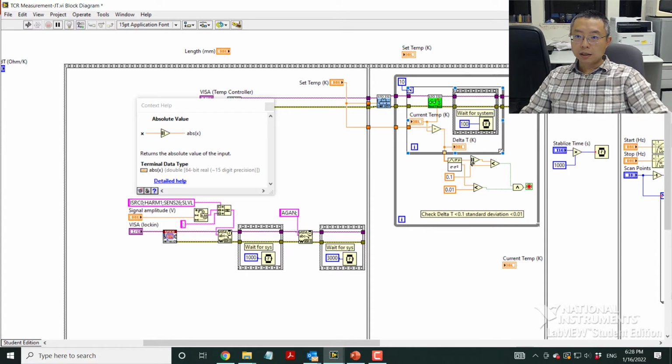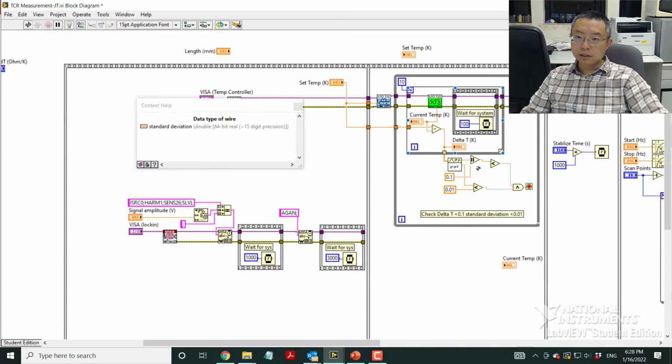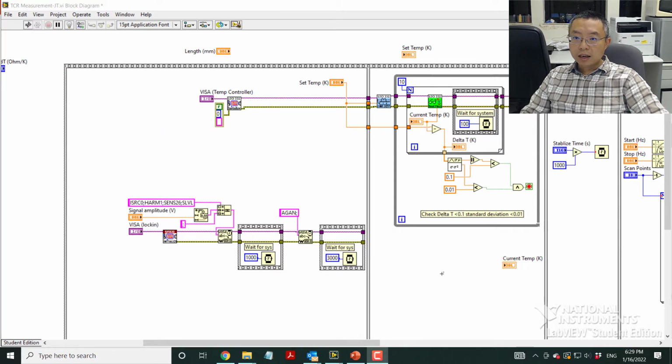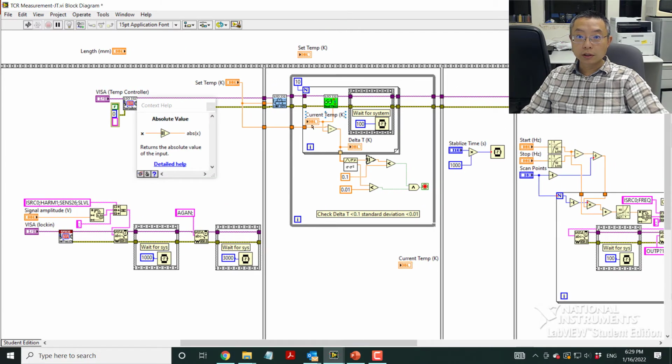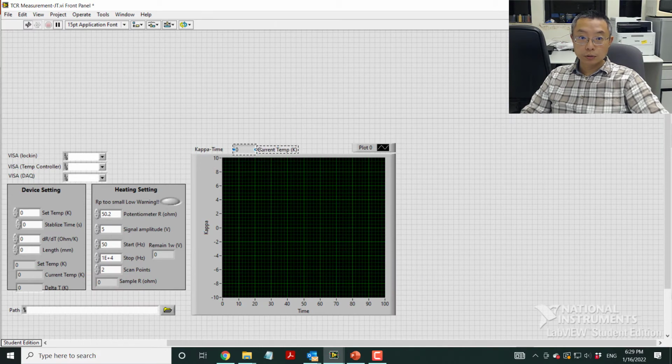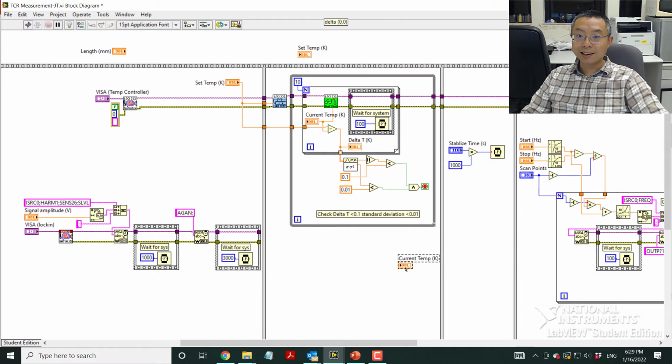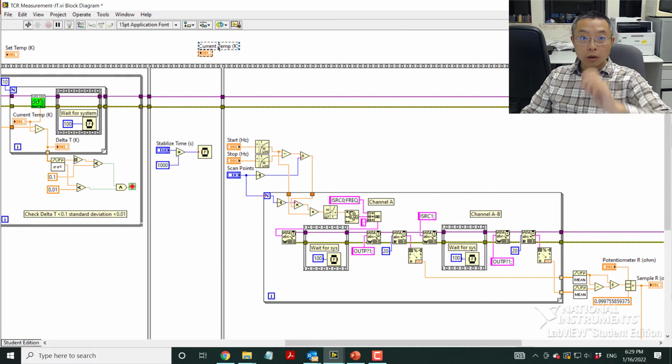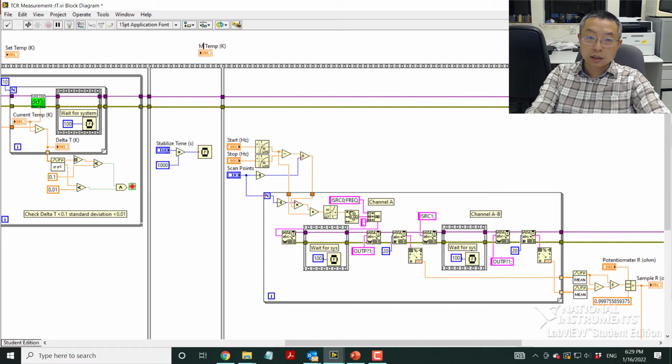Okay, so the absolute value of the difference is less than 0.1, and it's less than this, so this is going to be good. All right. So this is basically checking the current temperatures, and then we have another checking temperature, which is here. We're going to use it later. This current temperature is going to be used later. Or we change it to measurement temperature, so it's not going to be confusing.